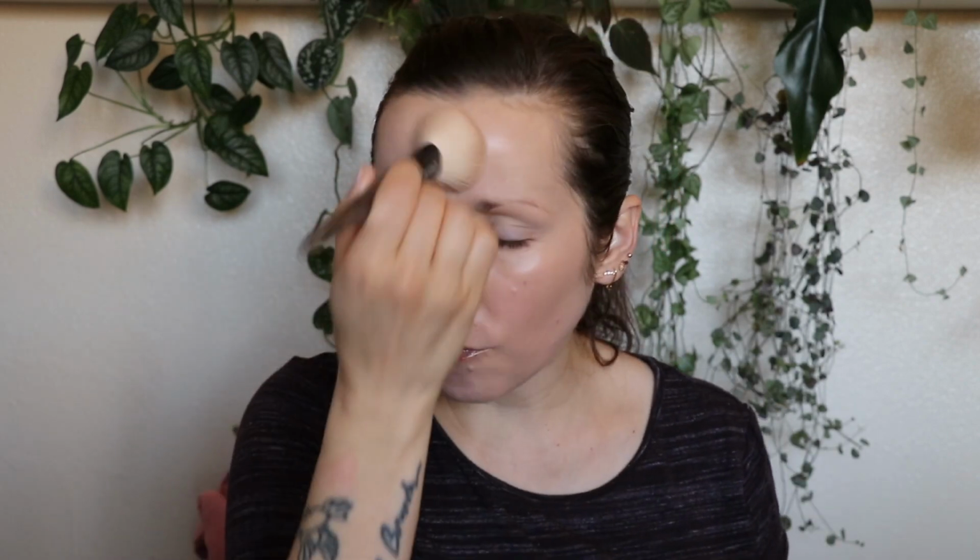But definitely use what you have. If you have only mattifying powders, just use a little bit, just to set your makeup in place. But you can definitely bring some of that glowy life back with your setting spray. So even if you only have matte powders, still use it. Just use what you have. Just use a little bit more of your glowy setting spray to add that glow back. So I'm just going to set the makeup with this.